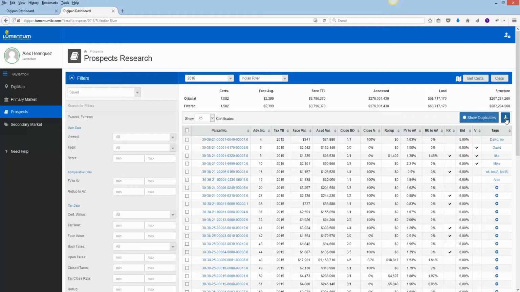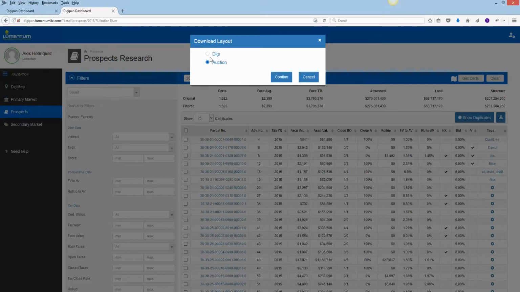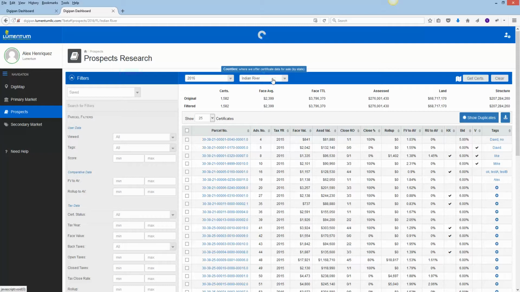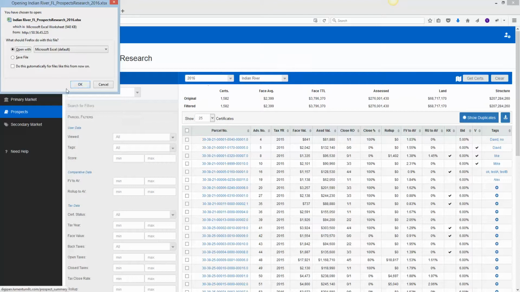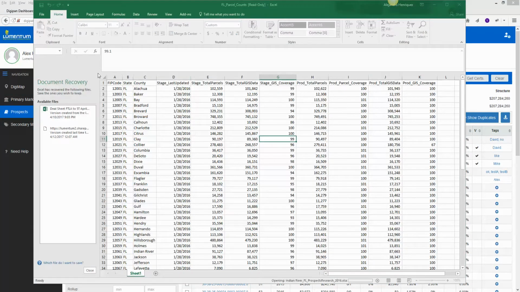And notice that we also have the Excel kickout format. Let's say we put Excel, hit accept, no, confirm, and we want it in the Digi format. And if we do this, it's going to export it in our complete Excel full data format with link outs as well. So you don't have to even worry about using the system. If you do the Excel kickout format, you can play in Excel all you want. So check this out. So let's open it here.